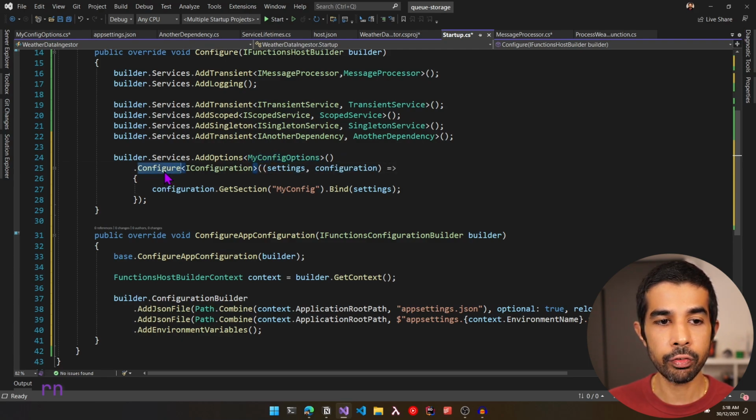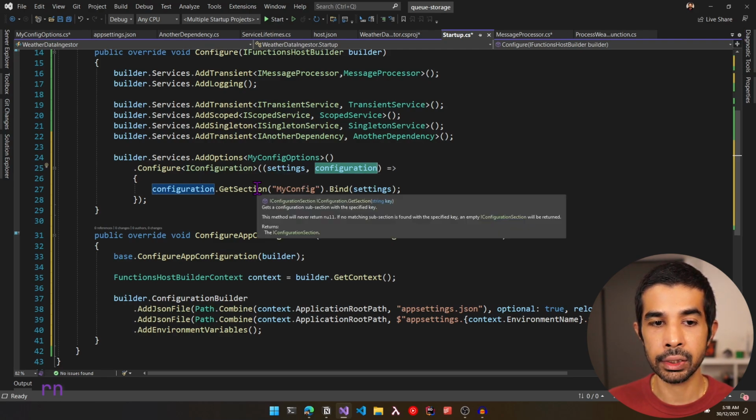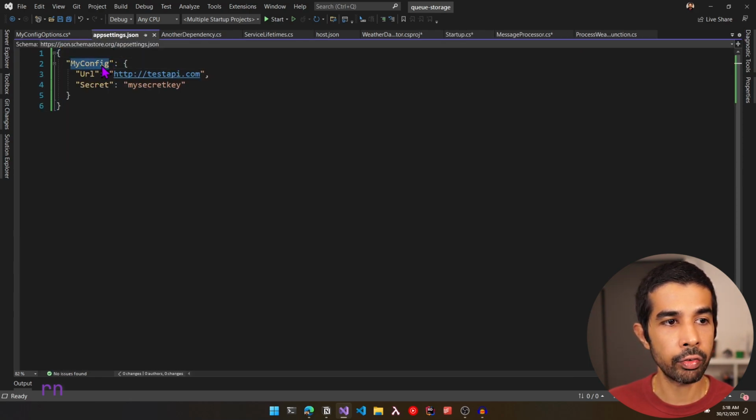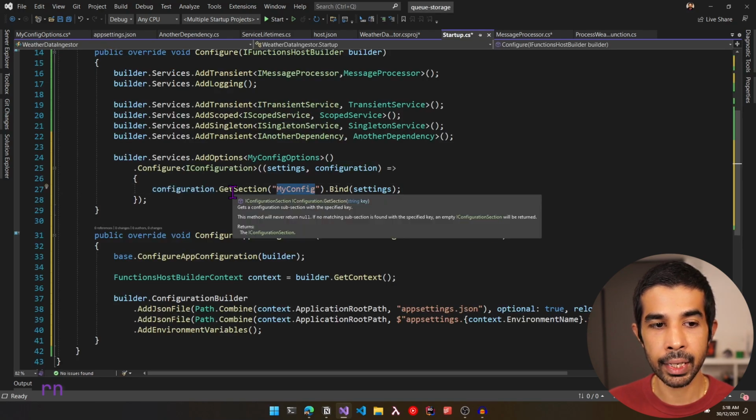So this is using the Configure method, which takes in an IConfiguration, which is the settings and the configuration. Now using the configuration object, this settings class is nothing but the MyConfigOptions instance, which is getting bound from the configuration section. Now if you see in the appsettings.json file, we have the MyConfig as the section here, which is exactly what is referred to inside this GetSection.